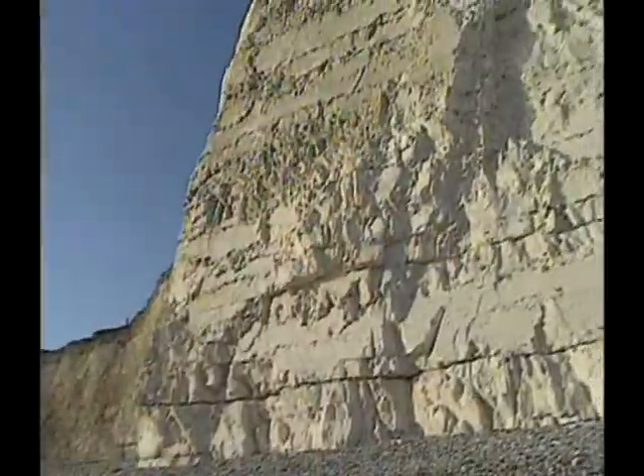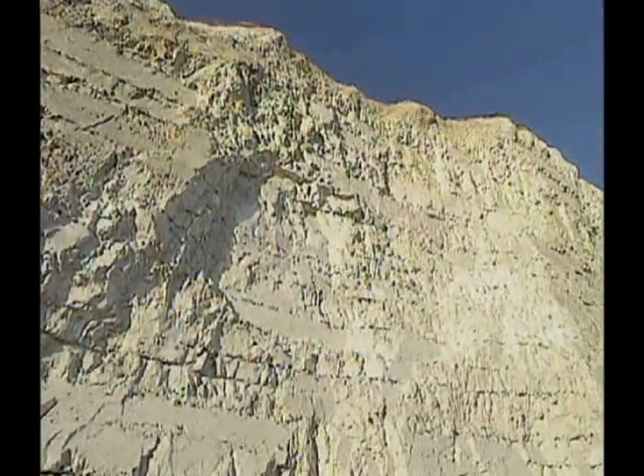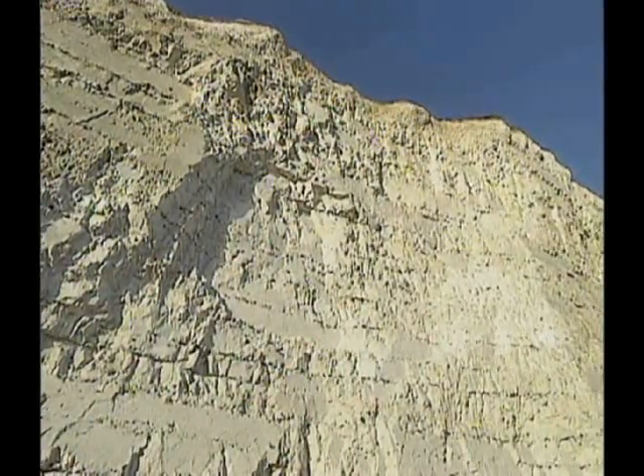Now, if coal can be produced relatively rapidly, what about the other rocks of the earth's crust? Perhaps they could be formed relatively rapidly as well. This is complete heresy — one thing that orthodox geologists would not accept — and yet there is mounting evidence that some types of rock can be formed very quickly in catastrophic conditions. The rocks behind me are thought to be 65 million years old and thought to have been formed by very slow processes, but they could equally have been formed relatively rapidly by cataclysmic processes. Darwinists prefer the first interpretation because it's consistent with their view of immense antiquity for life on earth.